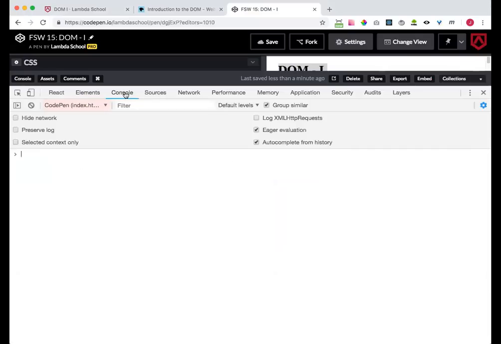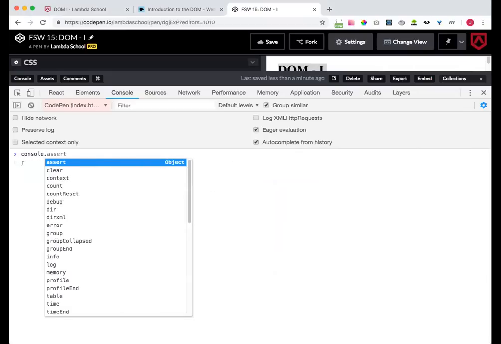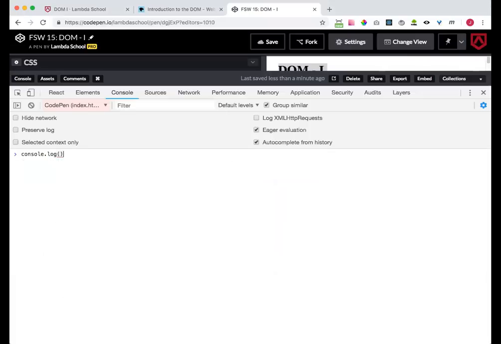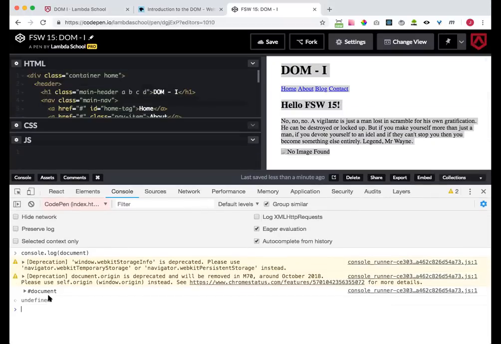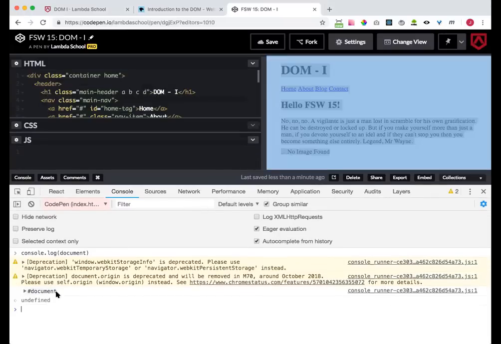So let's go ahead, everybody jump in the console with me. Let's get some fingers on keyboards, if you will. Come on into your console and let's type something here. So I'm going to say console.log, like we always do. And I'm just going to type in document, hit enter. Now notice that when I highlight this element right here, look at that. See how everything goes blue? It's showcasing that I'm actually talking to something that's alive and working.